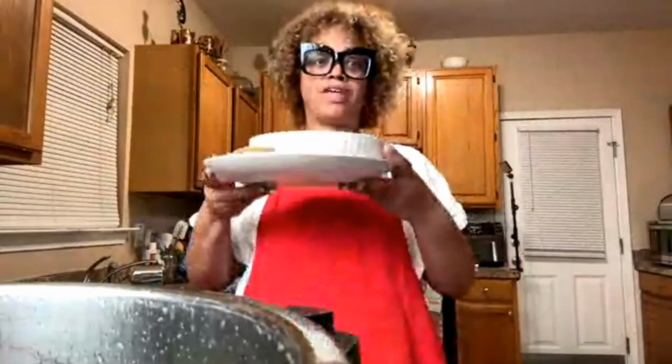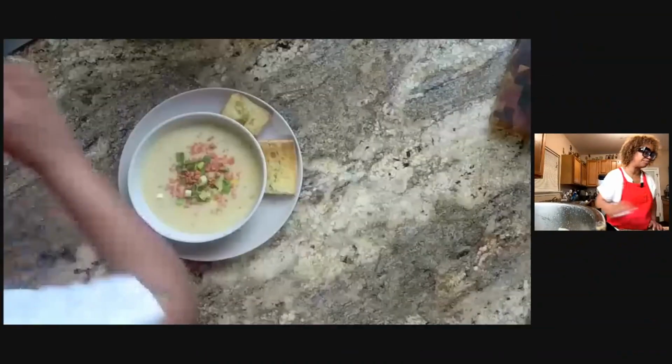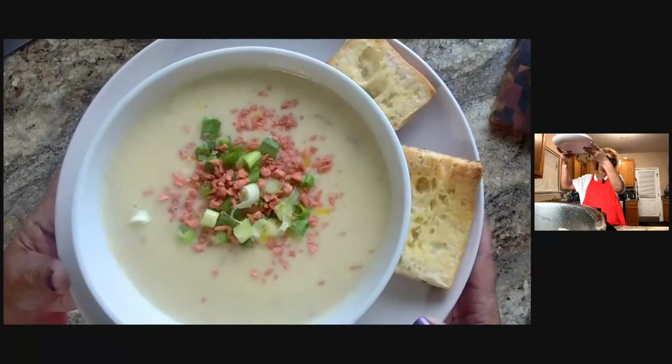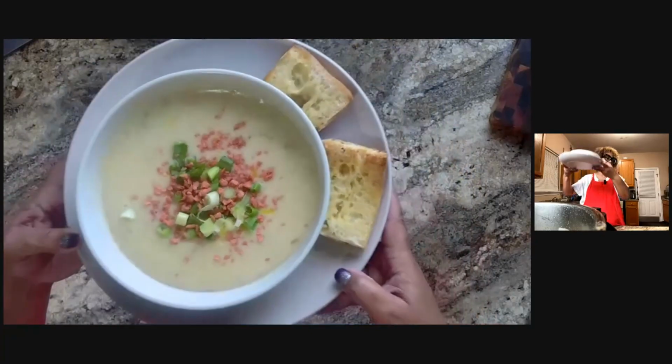So thank you for hanging out with me today. And I hope that, I don't want to tilt it too far, but this is what I made. Loaded potato soup. And it has a little vegan cheese, a little green onion, a little bacon on top, and also some nice crusty bread on the side.